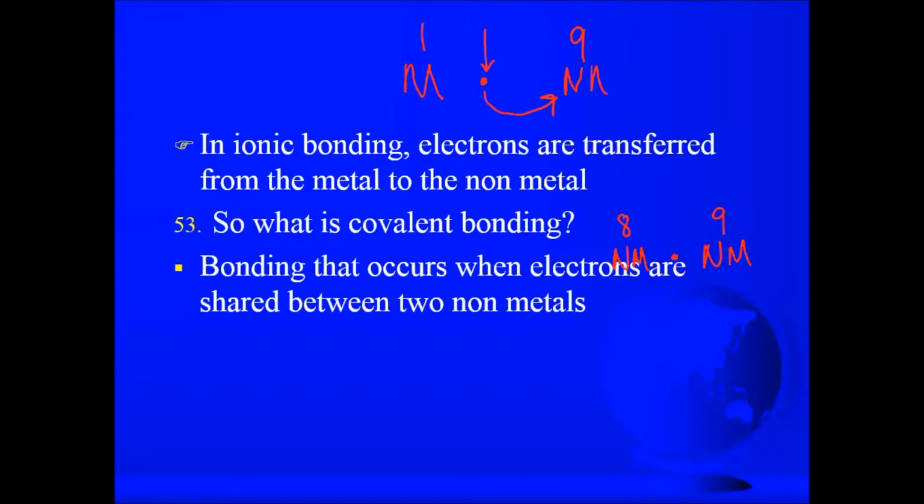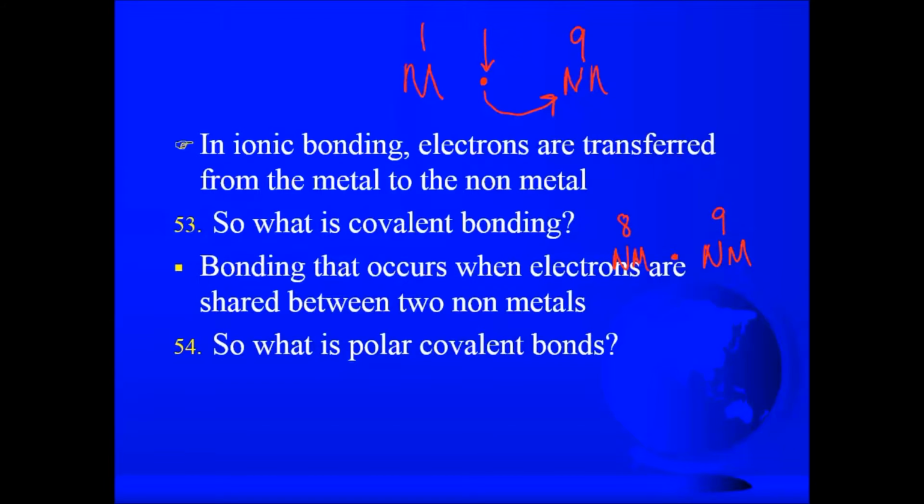Covalent bonding occurs when electrons are shared. See, non-metals are good-looking girls. Okay? There's not one red-blooded American guy here that wouldn't go, "Okay, I'm not married to them. I'll let them share me." Right, Spencer? Yeah, yeah. Okay. So covalent is when an electron is willing to be shared by 2 non-metals.